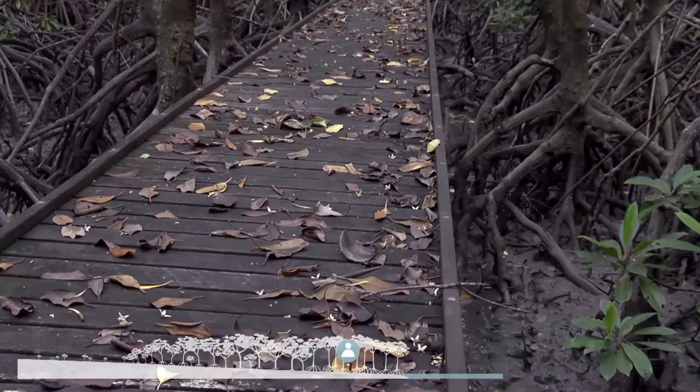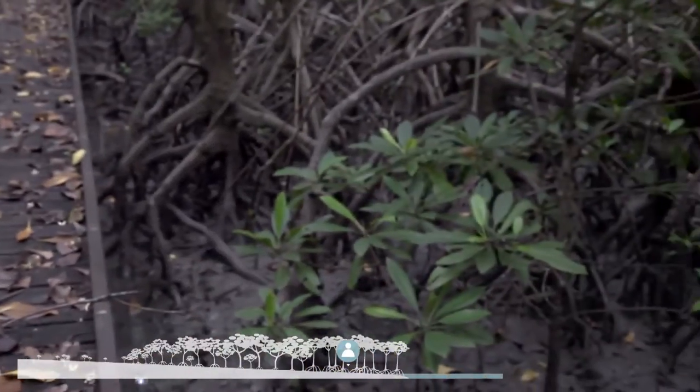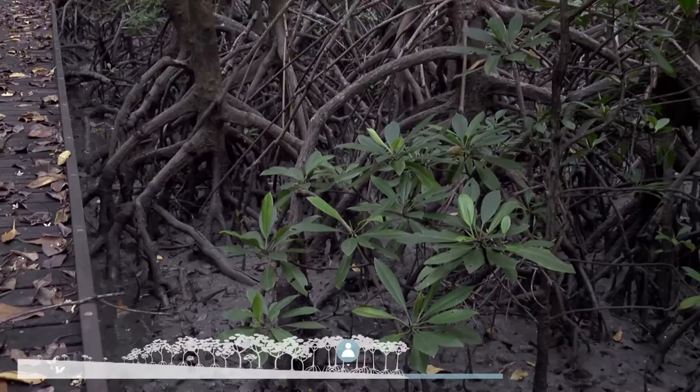What you can see here is that there's a whole lot of leaf litter — leaves that have fallen from the canopy, and flowers and propagules and sticks all sitting here on the boardwalk. But if you take a little look down onto the mud, you can see that while there are leaves there, they're in no way the same density as they are on the boardwalk. And that's because the crabs are burying them — they're being moved out by the tide, but in addition to that, the crabs are shredding them and taking them below ground.